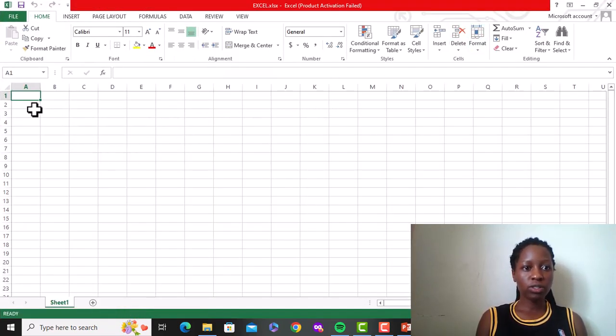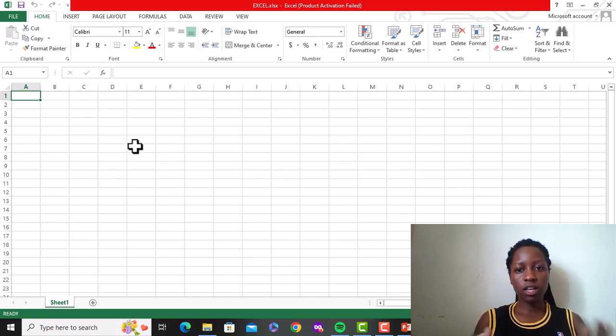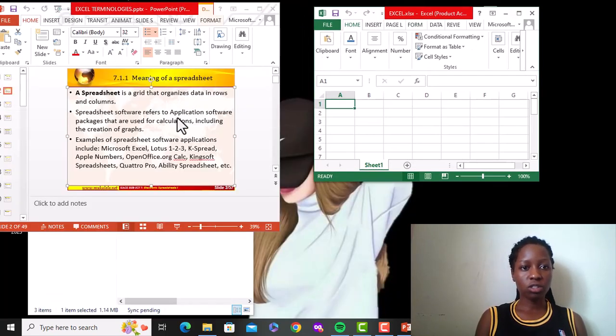So like I told you, it's a grid. A grid is like lines going through each other in box forms. So this is an Excel sheet, and rows and columns. You can see these are columns, and then these are rows. So that's what we call a spreadsheet.